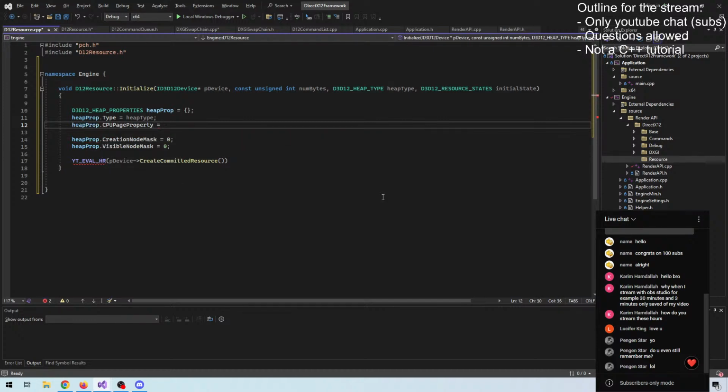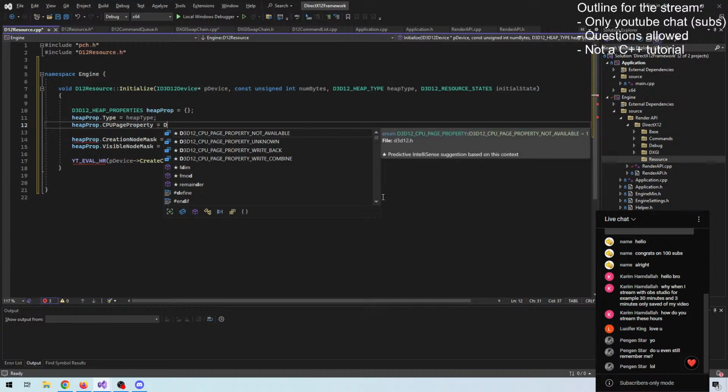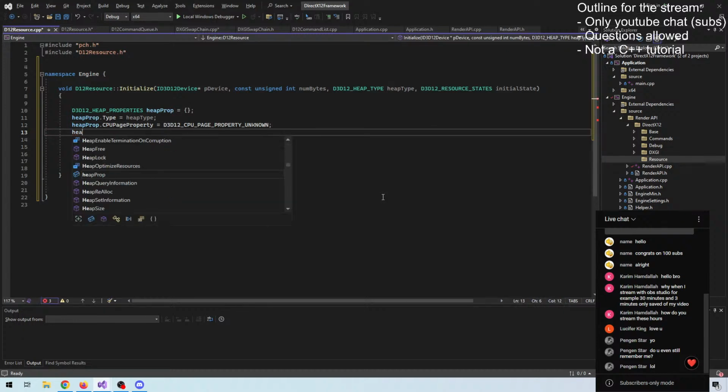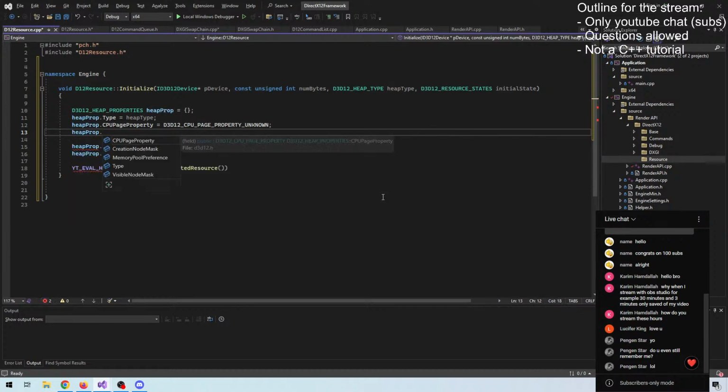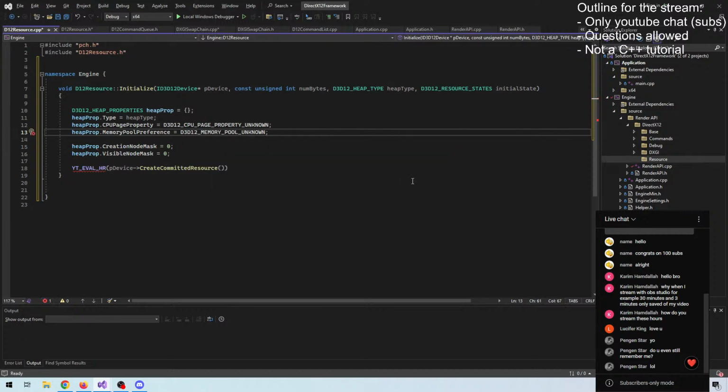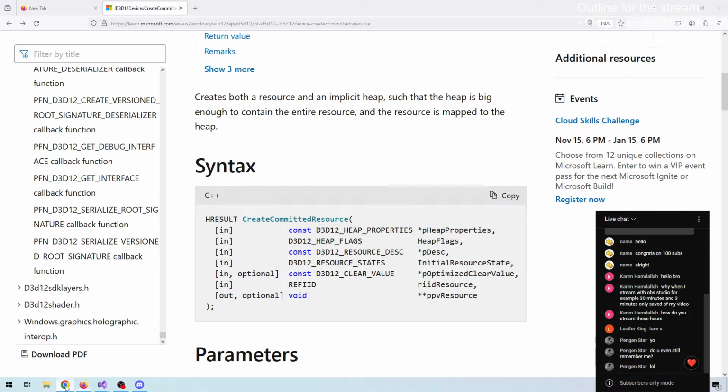Then we need to set a CPU page property. We have these: not available, unknown, write back, combine. For now, we will just use unknown. Trust me on that one. You can always look it up in the documentation. Then we need the memory pool reference that will, excuse me, also be set to unknown.